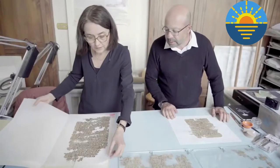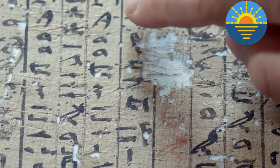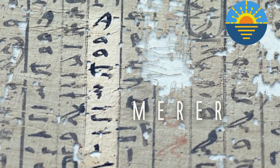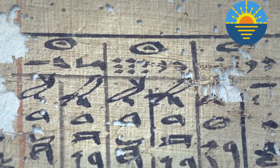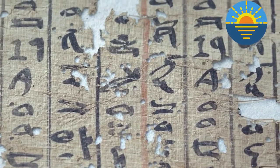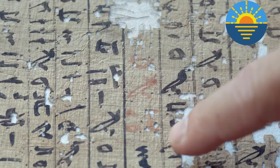So that's really fantastic. I don't think anyone's ever seen papyrus like this before. This papyrus is an administrative report written by a scribe official called Merer. It's a bit like an Excel sheet that's 45 centuries old. It scrupulously records the movements of a team of workers, what they do every day, and what they receive in exchange. Everything in black is what the team does for the king. Everything in red is what the government does for the team.